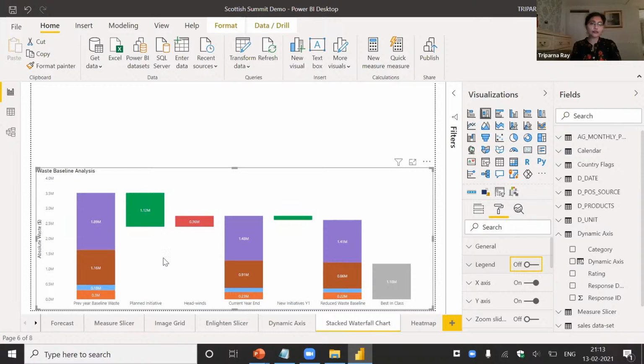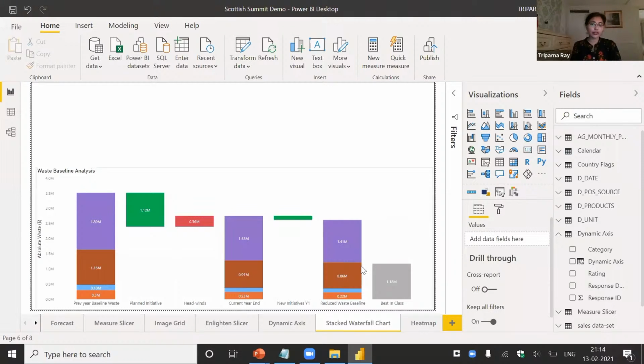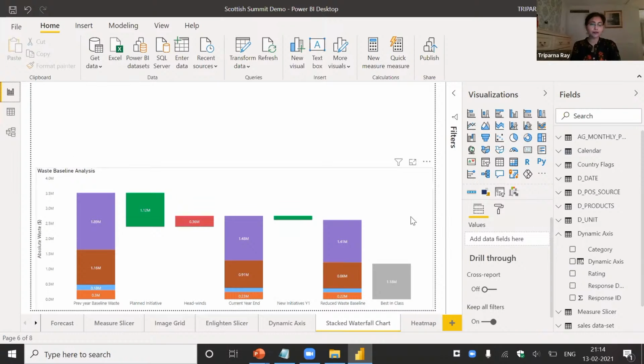Thirdly, the requirement is that the values come in sorted one by one, and we sort the description usually by description. If we sort it, it will be sorted alphabetically, and in that sense the best in class should come first, but it does not. For that we can just use Power BI here. For the description to display, but in the background we want it sorted by the alpha order. We can use the previous year sort and plan B C. So we do it in the coming effect like this.